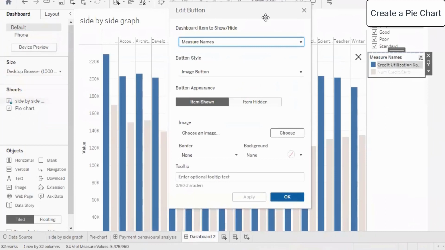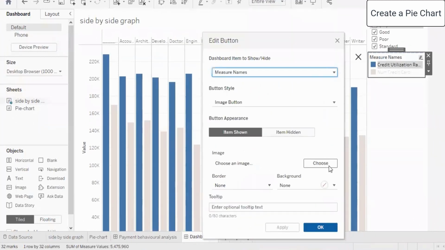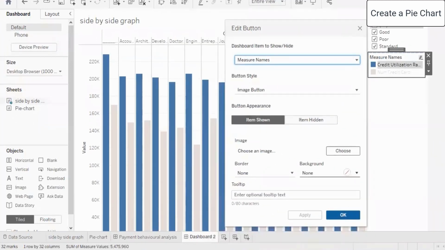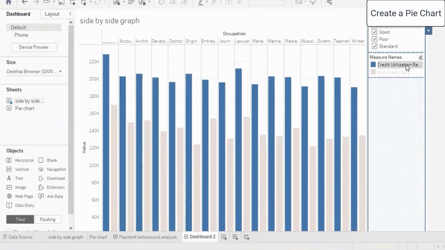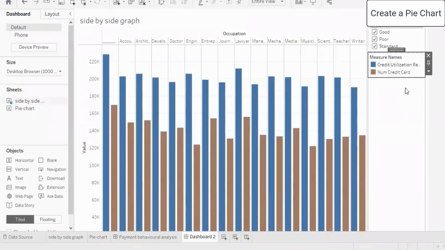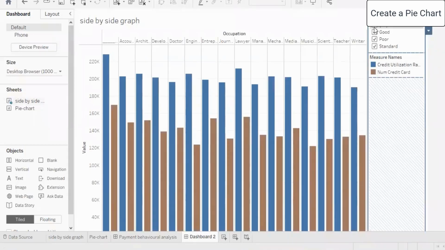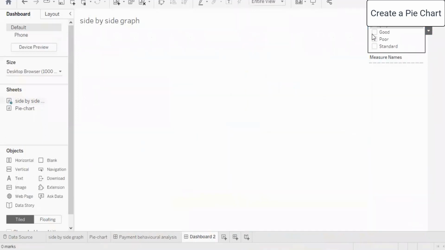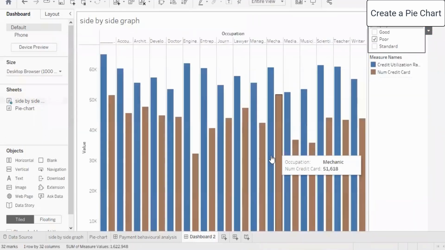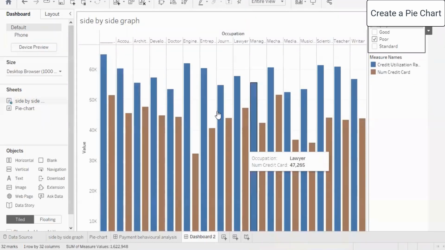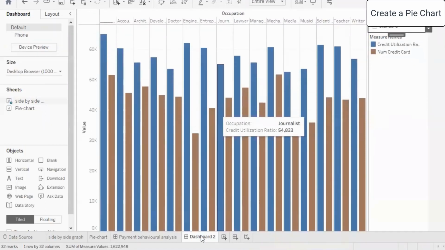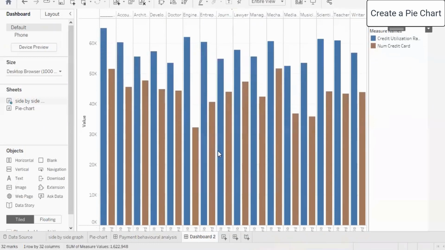If you want to edit any buttons, you can also add or remove them. So this is for all of them. If you want to see the credit score for only the four people, it should show you. This is the credit score analysis.